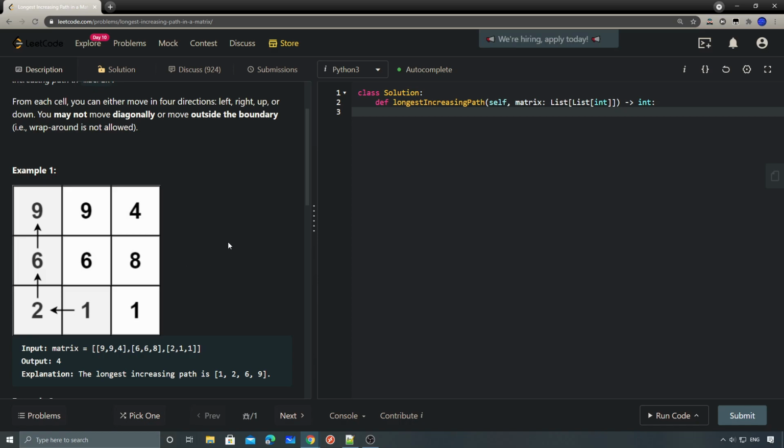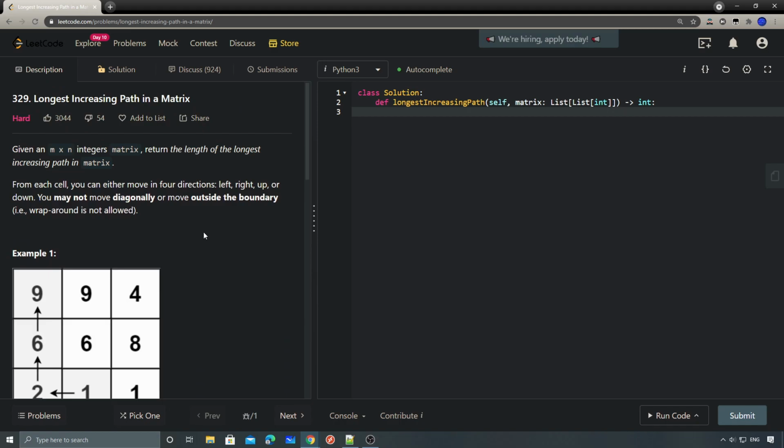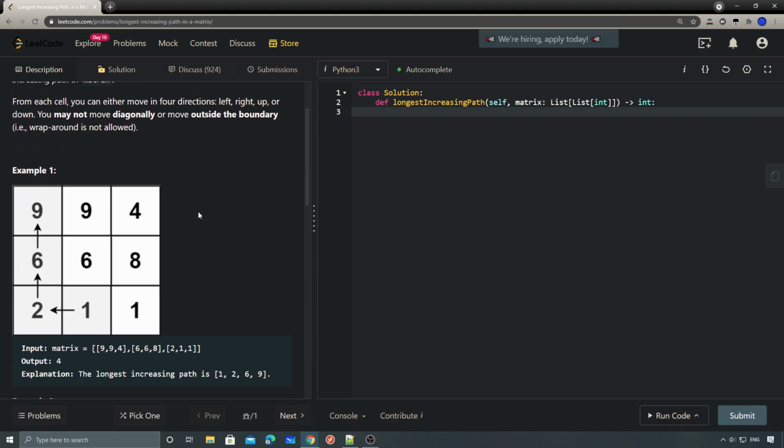It's a DFS, right? So it's going to be a recursive call. The naive approach is that we start at each of the cells here, and for each cell, we'll try to calculate the longest path by using DFS.